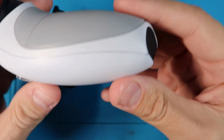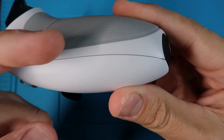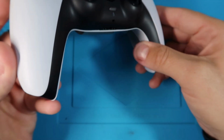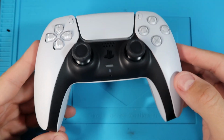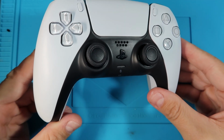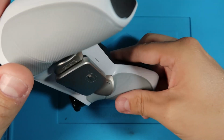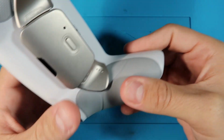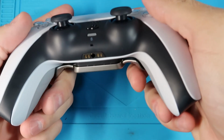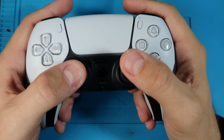The color on the new white ones is just a tiny bit of a shade off of the original. But to be honest, you don't really notice it. Not as much as the 1.0 kit, where the white was like a bright white and it made the controller look really gray, because the controller does have a tint of gray in it. But it matches really nice. Yeah, so in the hand, it feels really, really nice.